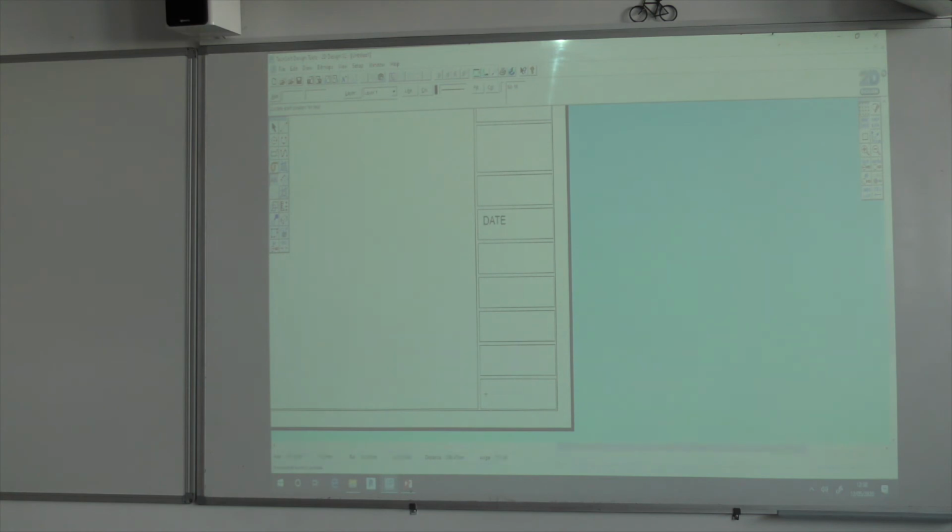I'm going to start at the bottom, and the bottom one I will have as drawing number. Then I will have project name.